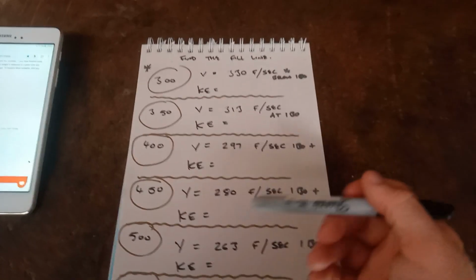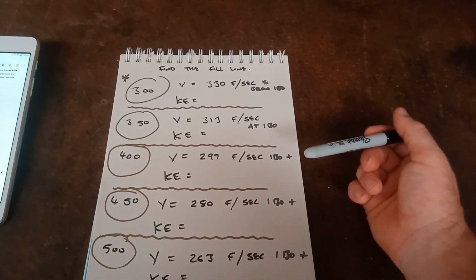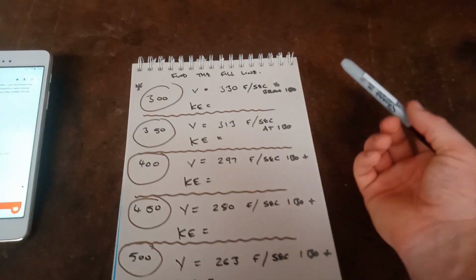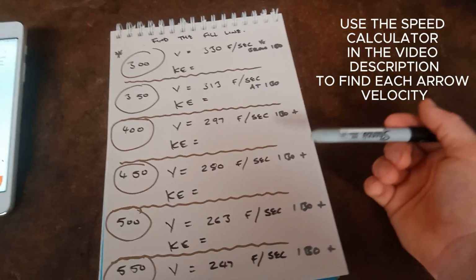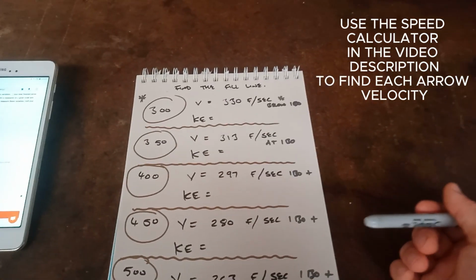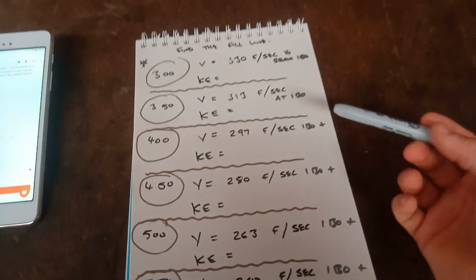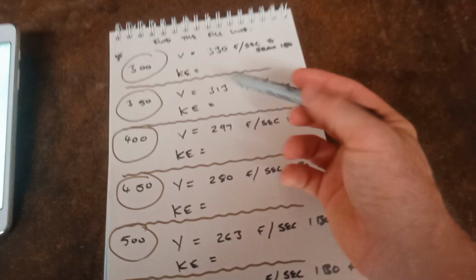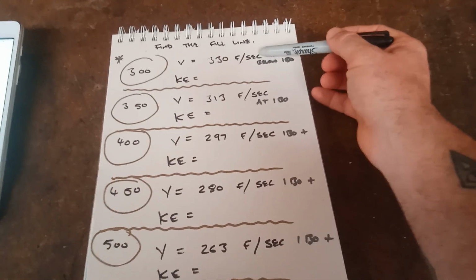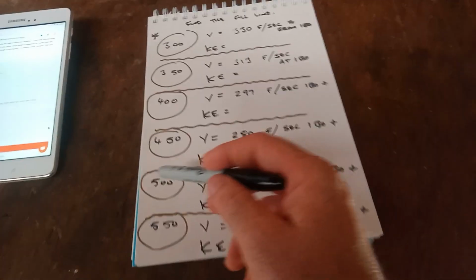Essentially, this is set up for my personal bow, and you guys will have to do the same thing for your personal bows as well. So you'll have different IBO specs than mine. That means with your bows set at whatever output they are, using your bow scales and the calculators I showed you in the last video, you'll be able to compile a document like this accurate to your bow setup, right? So what we need to find first, and I've already gone ahead and done that, is the projected feet per second out of my bow with a 300 grain arrow, 350, 400, 450, 500, 550.